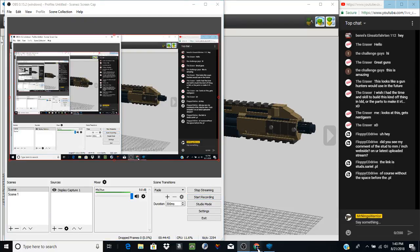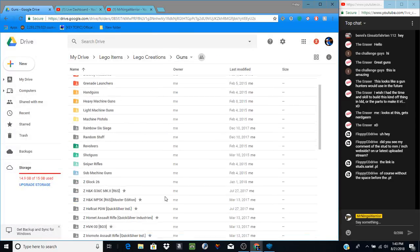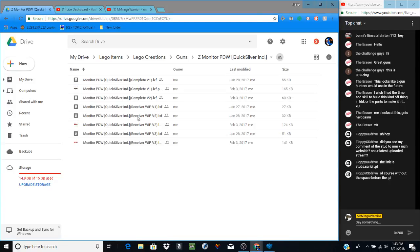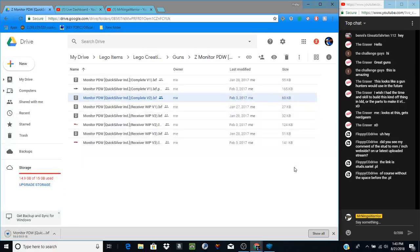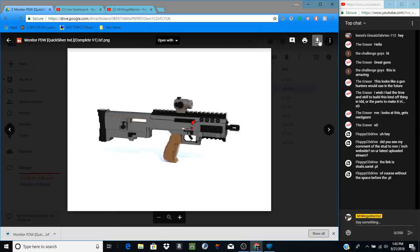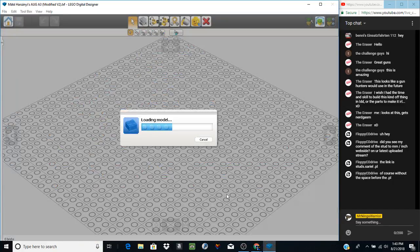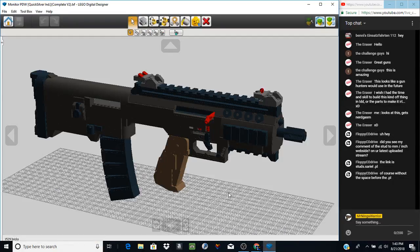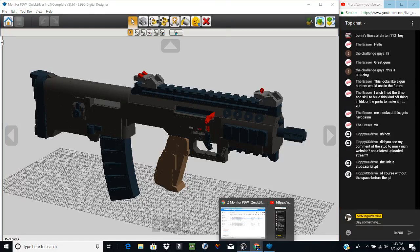That was like a three-minute video. I cannot believe I screwed up so badly — starting reviewing guns I've already reviewed. That's so frustrating. Why are there two versions of this? Oh, I see — because this one has the magazine in it. I'll just download this image because time is a thing.